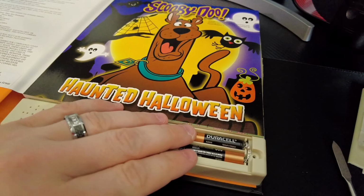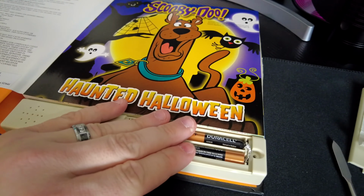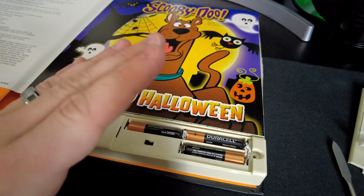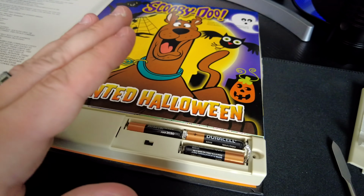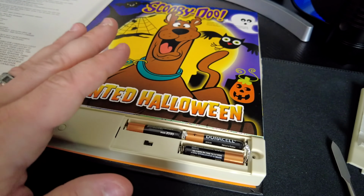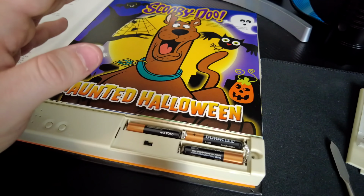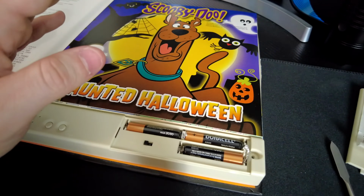And I got it working again. So hopefully you found that helpful, or if you find an old book of your own from a loved one and you would really like to get the voice to work again so that you could record it onto something else, this little hack might help you get it working when you would have otherwise thrown it away and forgotten all about those memories.